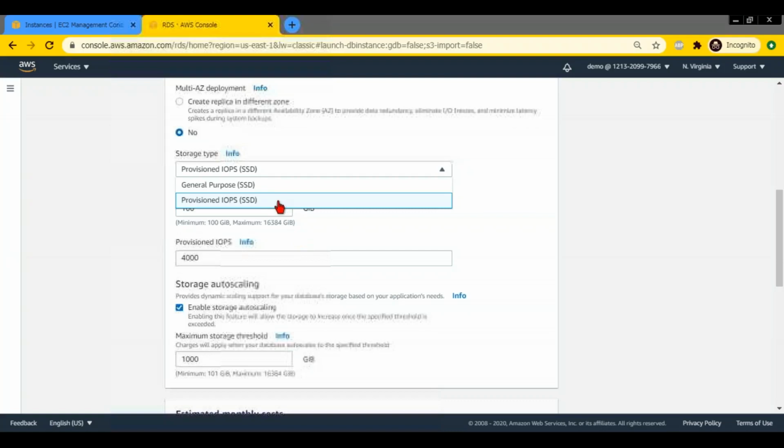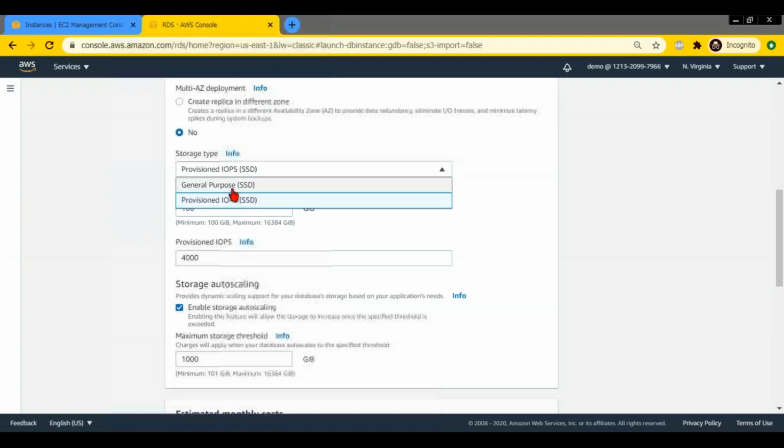So you generally want to use provisioned IOPS for database workloads. But you can use either general purpose or provisioned IOPS depending upon your actual workload. From an exam point of view, if you see a question talking about databases and what type of storage to use, the appropriate answer would be provisioned IOPS.